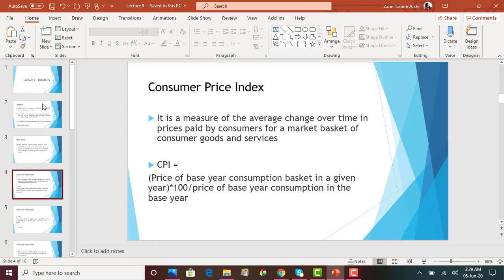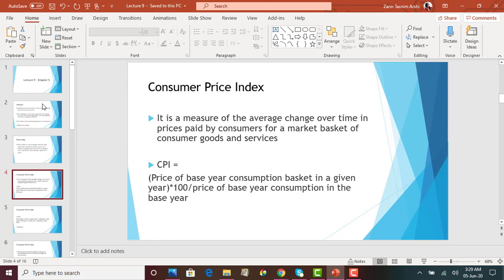Now there are other types of price index such as producer price index and industrial price index. For this class we will not look into those. We are going to look at the consumer price index because this is the most common one. You will hear it a lot in the news, and in other economics classes. It is also known as CPI. The short version is called CPI.